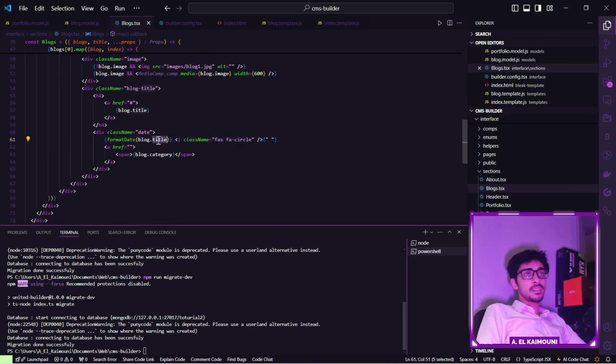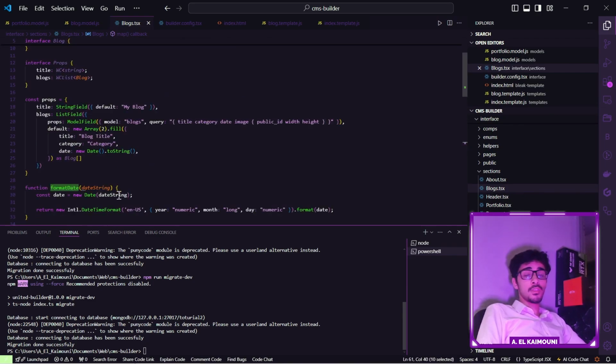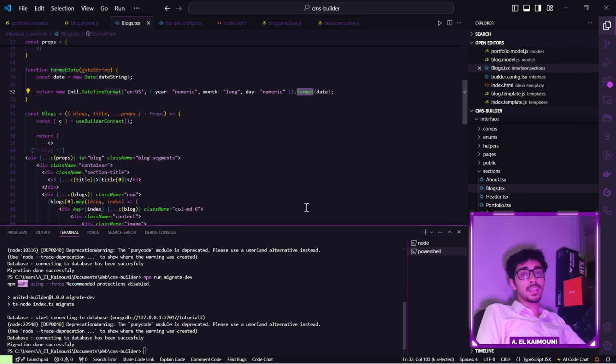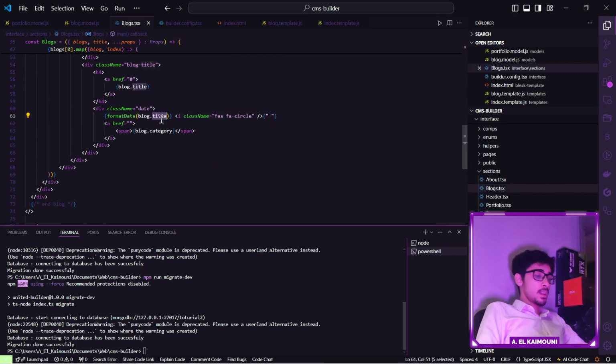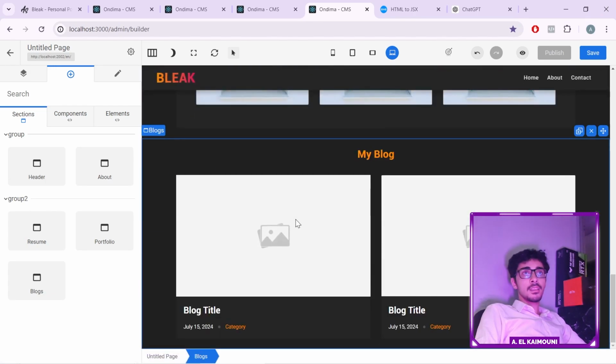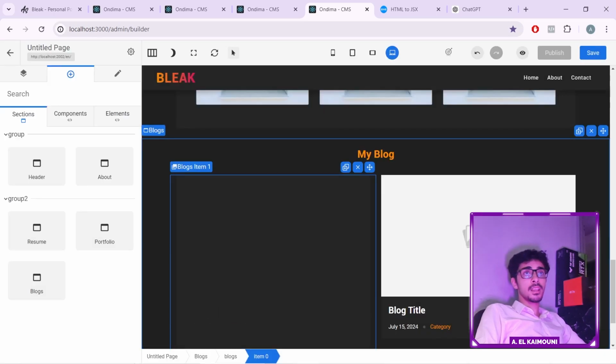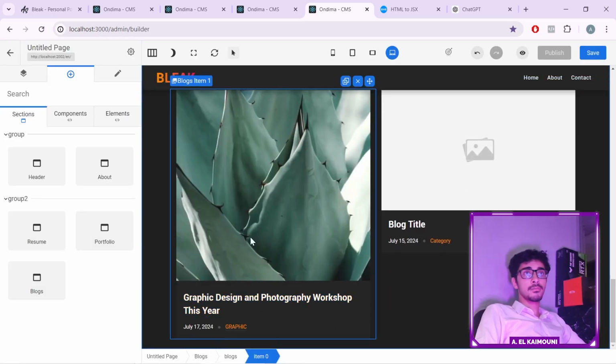Alright, here's the problem. I specified the title for the format date function. So when it's converted to a date, it's going to give us invalid date, so this function will not work. So let's specify the date in here and see if it's working. Yeah, now it's working. And now if I do a double click, I can specify a block for my CMS and append it. Great, beautiful.